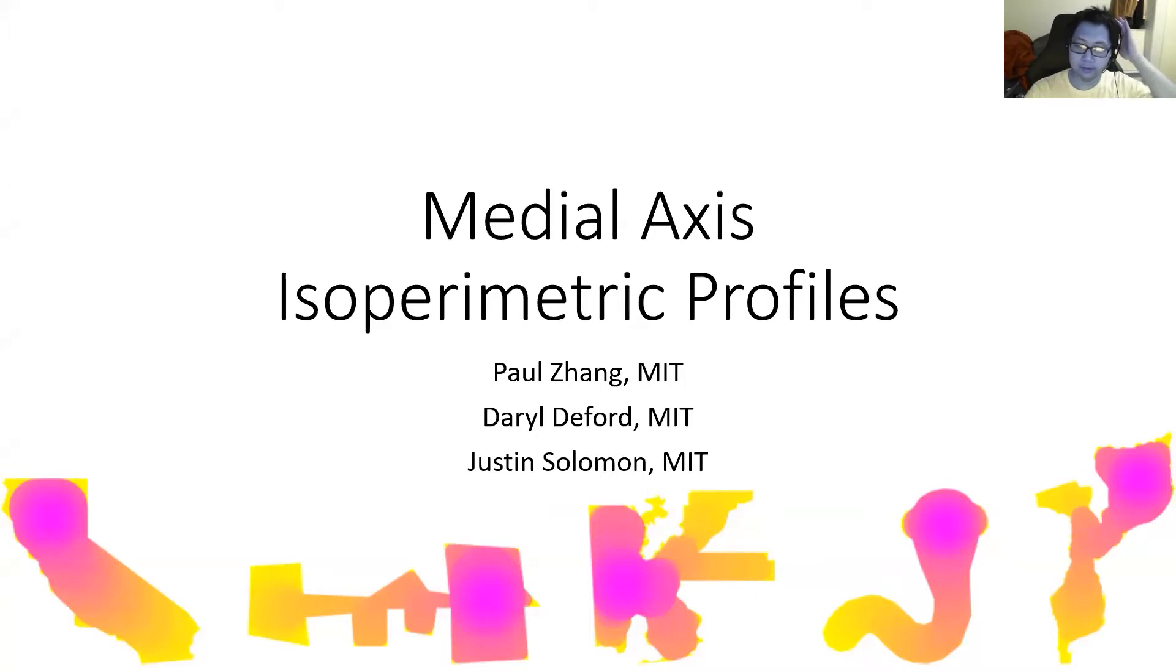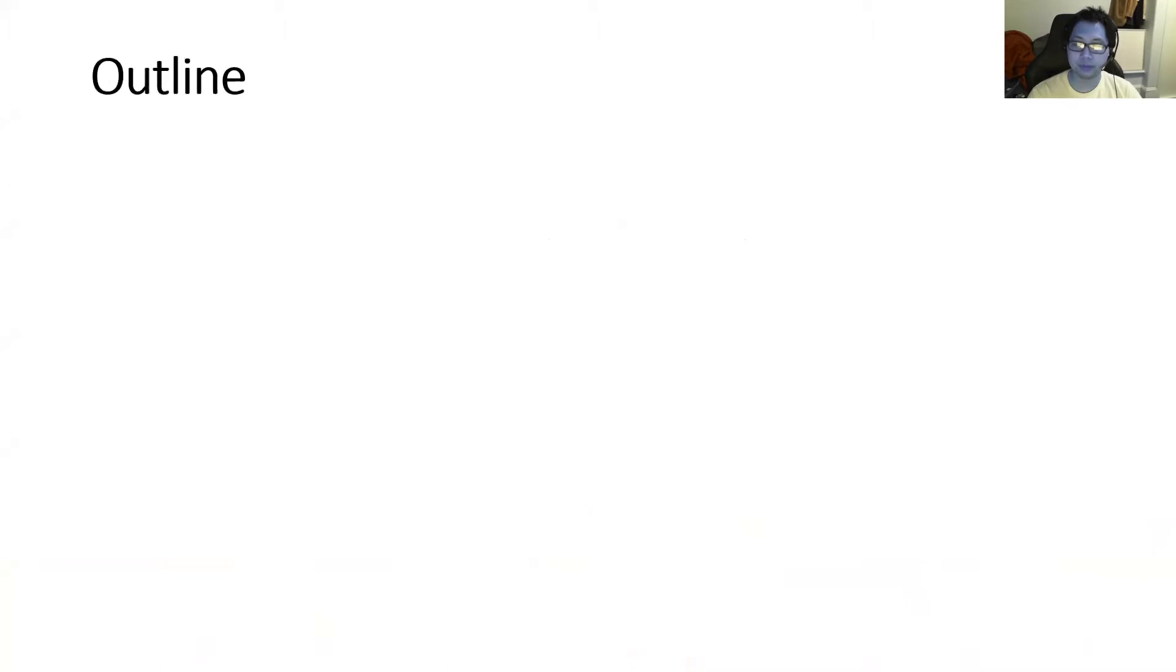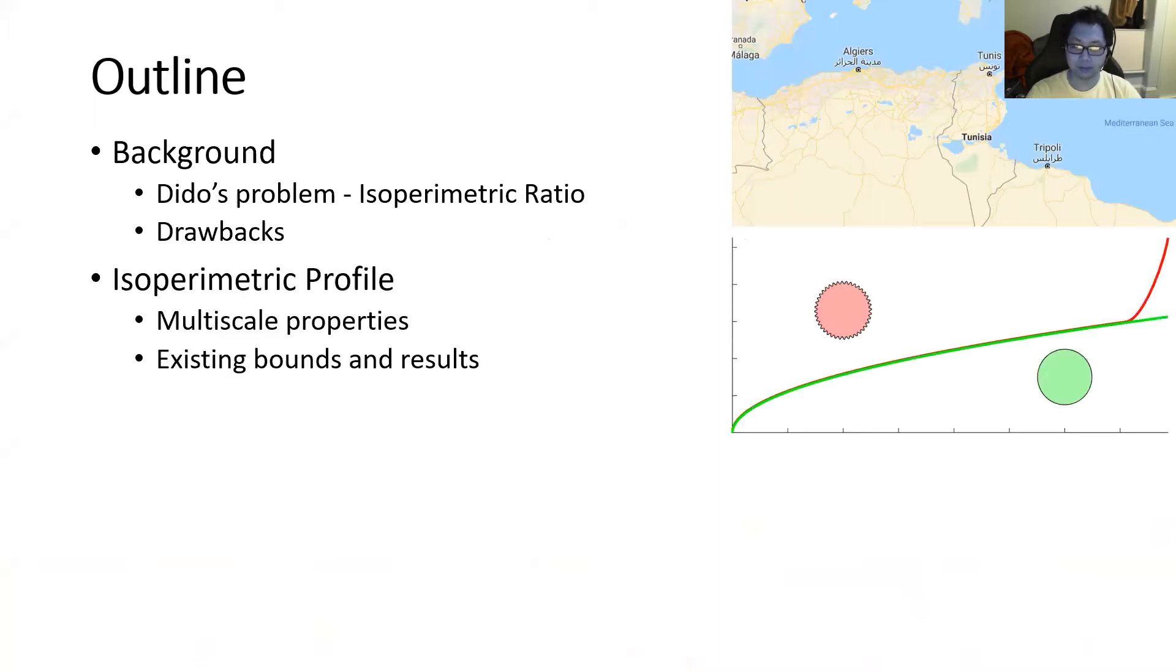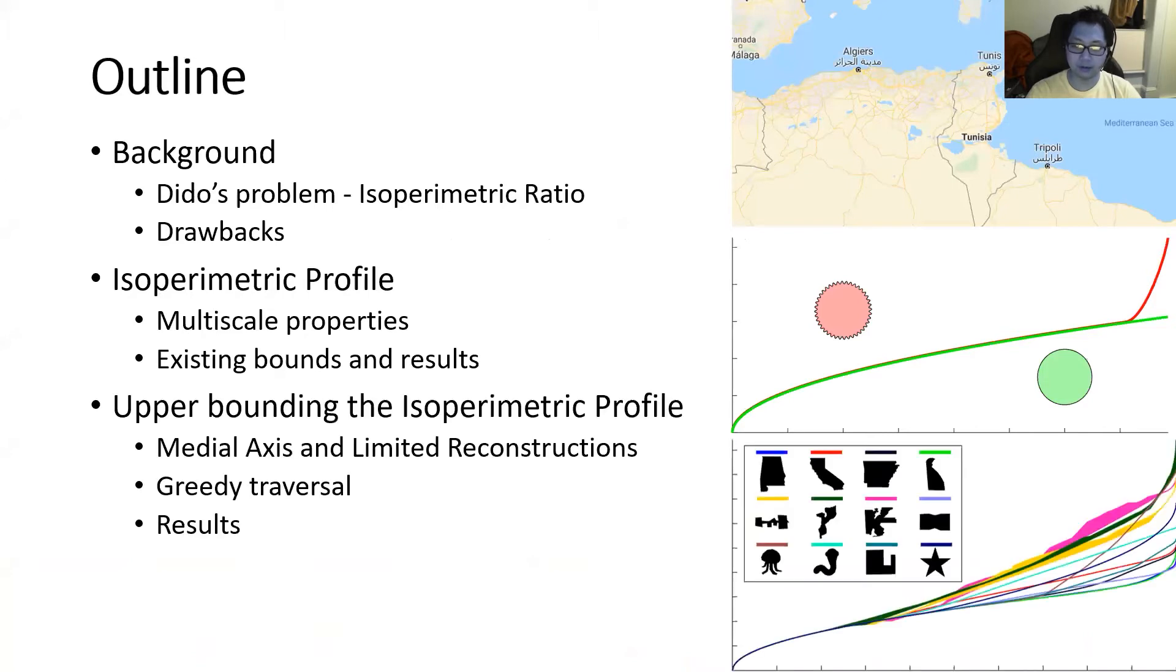Hello, and thanks for coming to my talk. Today I'd like to tell you about a millennia-old geometric puzzle as well as its modern reincarnation, applications, and approaches. First, I'm going to give some historical context and motivation for Dido's problem and the isoperimetric ratio. Then I'll show how its drawbacks lead naturally to the isoperimetric profile, review some existing approaches to bounding and computing the profile, and then I'll describe our new method, which computes significantly tighter bounds as well as the exact profile under certain assumptions. And I'll end with a brief discussion of what's left.